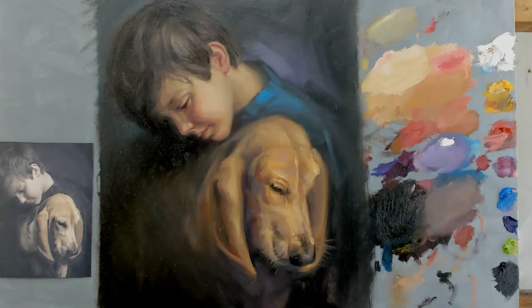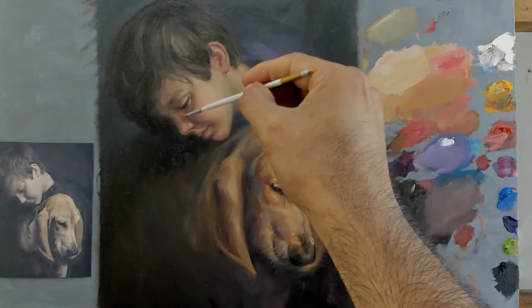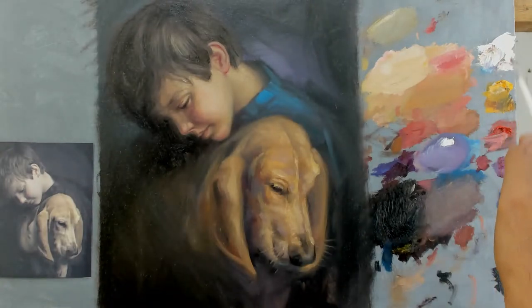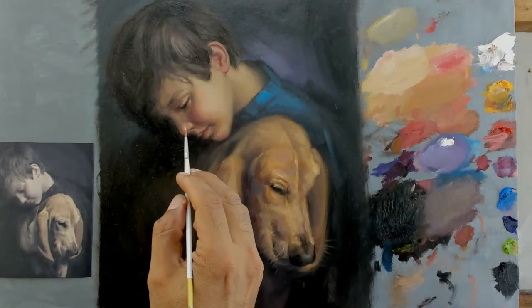It's difficult to always keep all the attention on the painting because that takes away the feeling of relaxing ourselves when we paint. Definitely when I paint a landscape or still life, I'm more relaxed than when I paint a portrait. I'm just going to soften this shadow here, okay. Maybe a highlight on the nose. I didn't add any highlight to the nose, just like that.